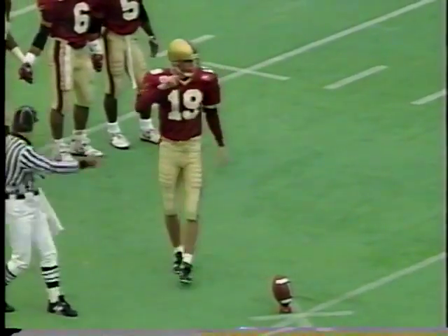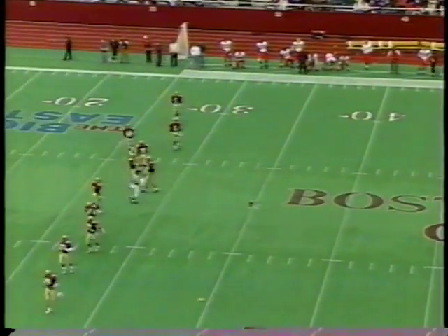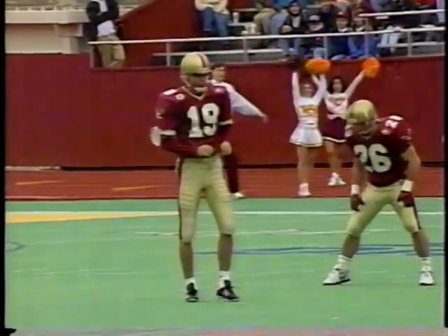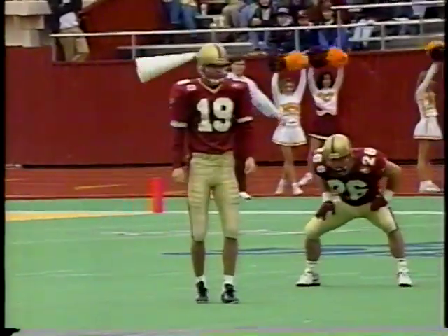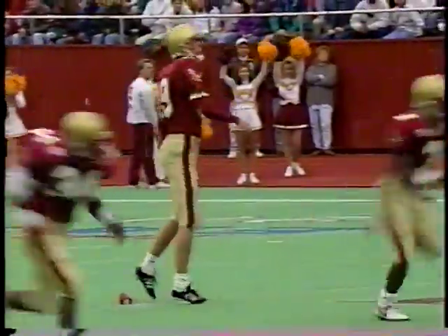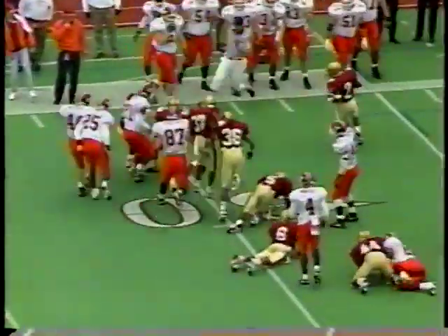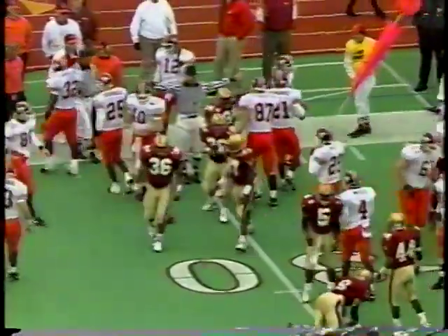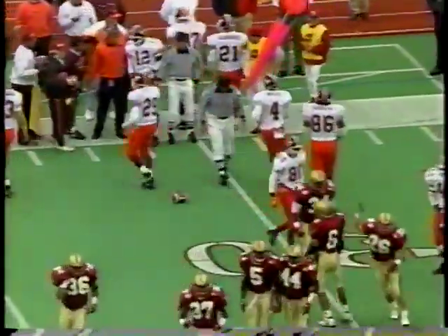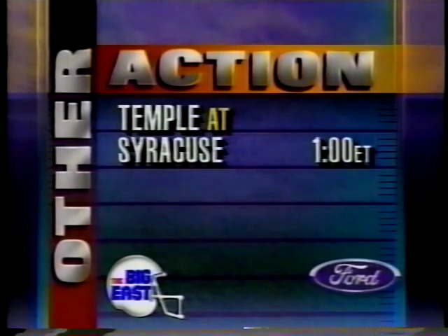Thomas and Edwards deep to receive the Brent Bleeker kick after BC goes four plays, 70 yards. That coming after the missed 47-yard field goal by Ryan Williams. Virginia Tech — the question is can DeShazo bring them back down two touchdowns? The pooch kick effective again to the 30-yard line — couldn't quite get under it. Number 32, Brian Edmonds, a backup fullback, fair catch. Other action in the Big East this afternoon: Miami at Pittsburgh, Rutgers at West Virginia — Mountaineers coming off the big shutout at Syracuse last week. Temple visiting Syracuse today.